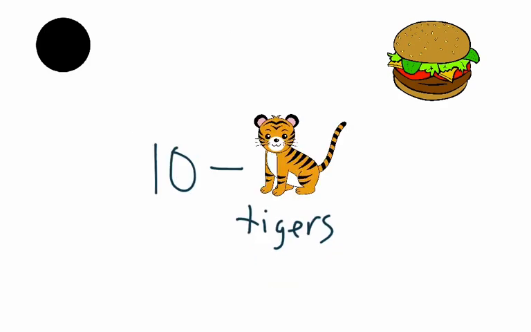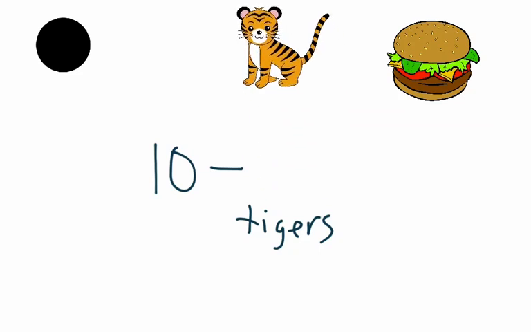Here's another example. We have 10 tigers, and we are going to lose some more tigers. We don't know how many, but we know that we're starting out with 10, and we're going to lose because we're subtracting some tigers. Now, how would we write that as an expression? With a variable, we would write it like this. We don't need a picture, we don't need the word tigers. In math, we like to be quick, easy, and efficient, so we're just going to say 10 minus t. Now, we don't know how much that t is worth, but it's a variable.